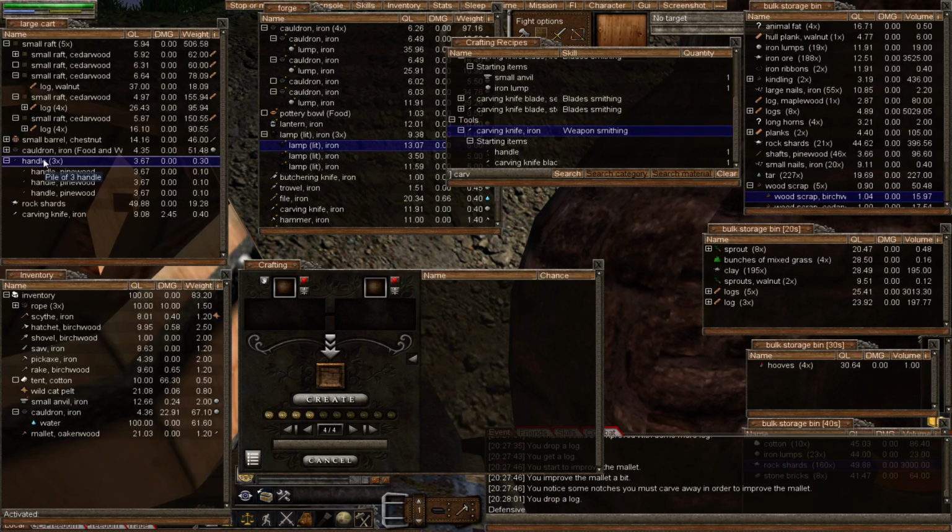Right, okay, let's put some of this stuff back because I don't think we need it anymore. Okay, so that was our mallet. What else should we improve? Well, we can next improve the small barrels. Now, small barrels are a fantastic item to make. I recommend to you make 20 small barrels.